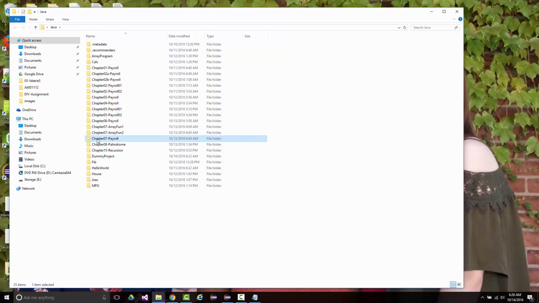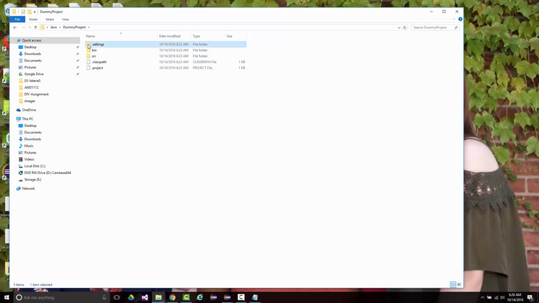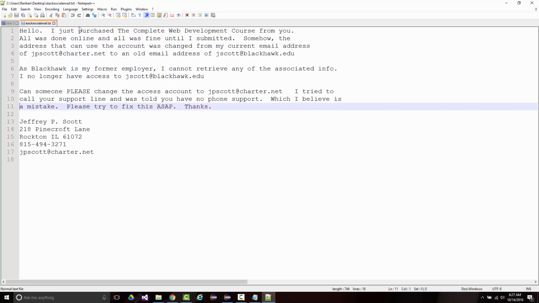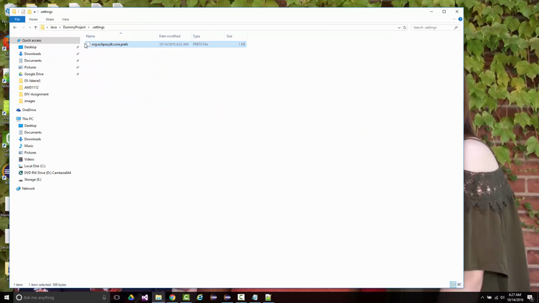Now I'm going to close this, and what I want to show you is I don't want this anymore. This was just for demonstration purposes. So if I right mouse click on here and I choose delete, this is what I want to show you. I've got my choice in how I delete this. If I leave it the way it is, all right, and if I click OK, it will remove it from here, but it'll still be on my disk. All right, so it'll still be in the actual folder that holds this, okay, but it won't be shown on here.